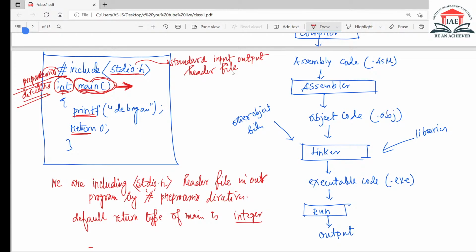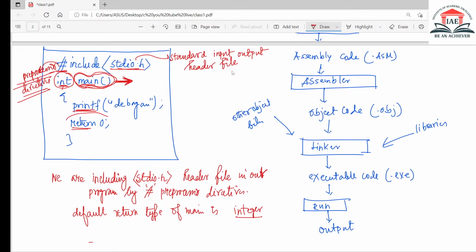Now I just want to show the output. That means this printf will give you the corresponding output. I just want to show my name in the output. And this return 0, since I am using integer, I can write return. So you can write return 10, you can write return 15, you can write return any integer number, and that will be valid. It is not necessary that you give 0, right? You can write any integer number that is a valid sequence. So this is a simple program. Now how can you run this particular program?